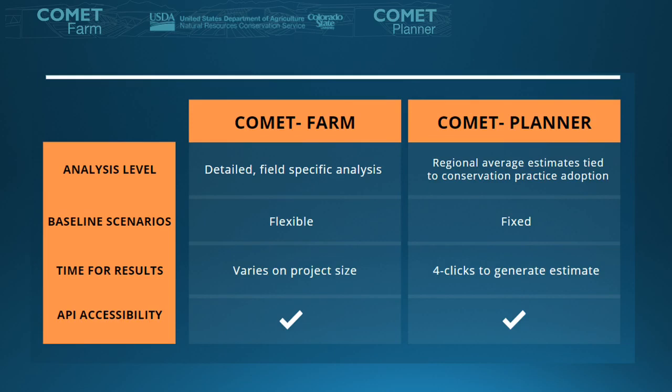The Planner tool is fast, easy to use, with only four clicks to your results, and a good introduction to determining impacts of conservation practices. However, Comet Planner has a fixed baseline for what is typical farming practices within a given region, and provides meta-model results of Comet Farm model runs completed at a regional level. These regional averages are developed based on USDA's Major Land Resource Areas. Conservation practices are defined by NRCS and include practices tied directly to soil greenhouse gas emissions or those with a biomass impact.